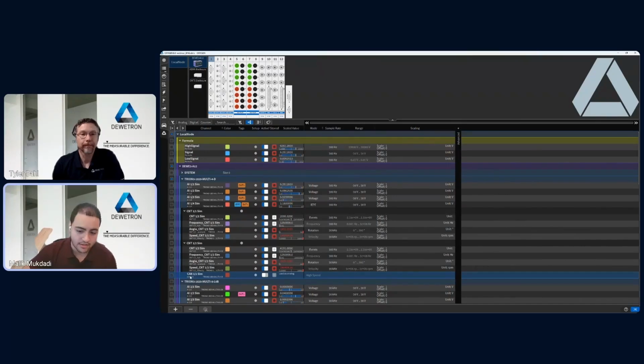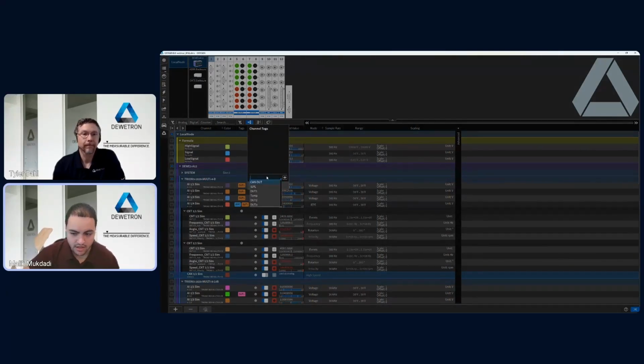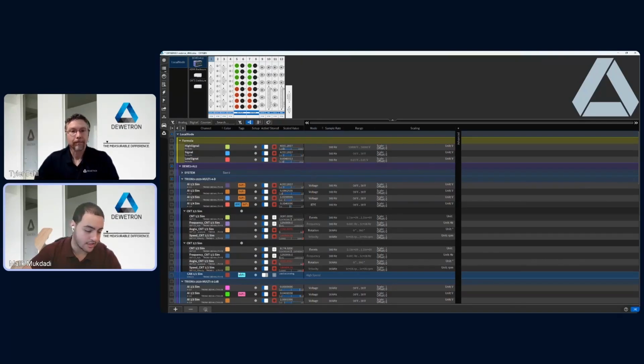You want to select the channel that you want to tag, and then you'll find this tag button up here at the top. You'll be able to type in or select from tags that you've already had, but let's say you want to add a new tag. I can go ahead and add in .4, and so this will be a new tag that I create, which I'll be able to change the color coding so it matches something that's different than the others, and you'll see that the CAN channel I selected now has that tag.